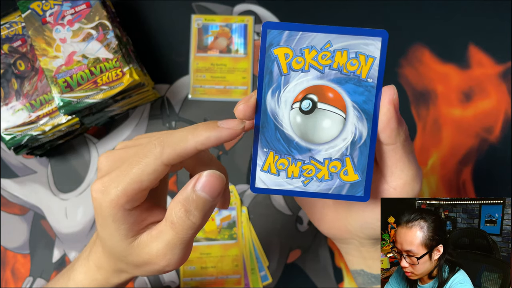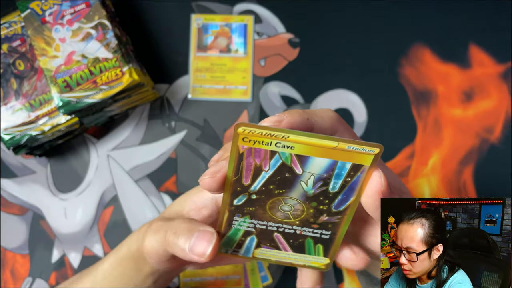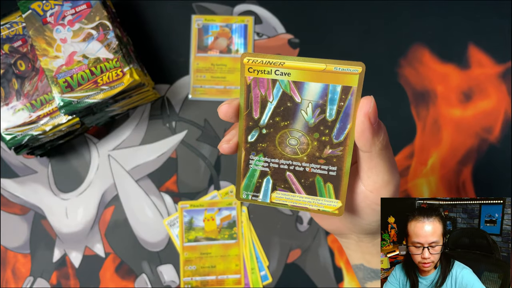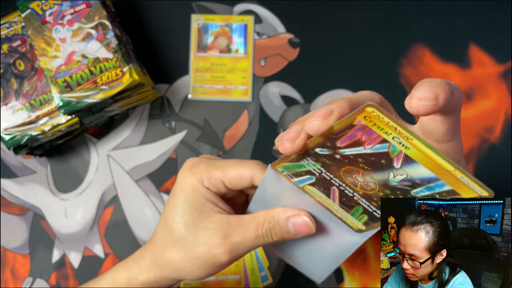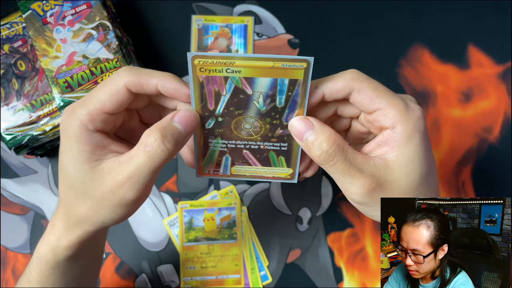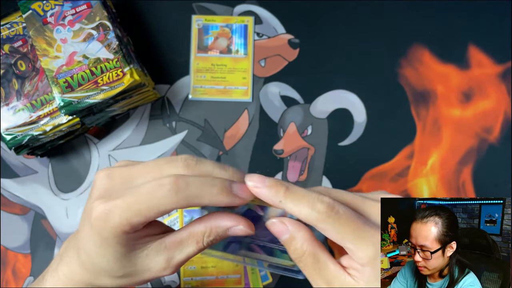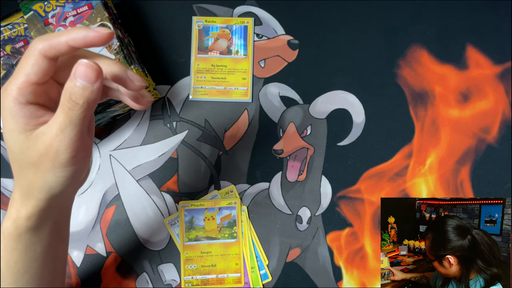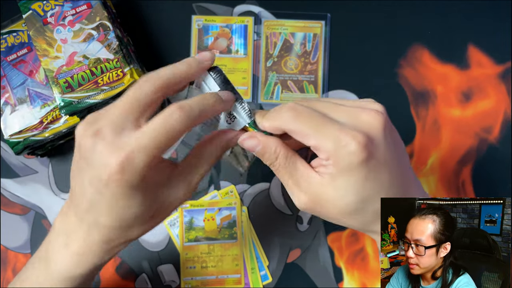Centering down there, the cut on this is a bit weird. Don't know if you can see it there. Slightly angled. Why are all the gold cards that I get angled? The frick. Alright, I will take that. First secret rare of the booster box, only 5 packs in, I think. And we've got our first secret rare gold card. You're in there. Nice.